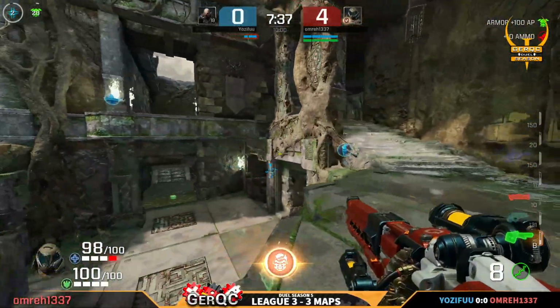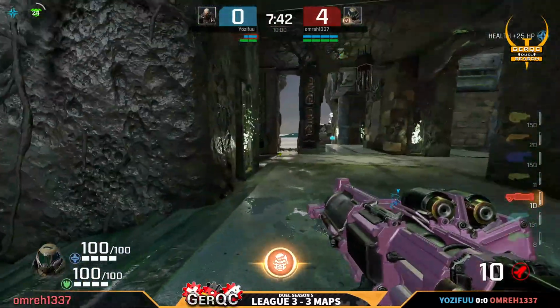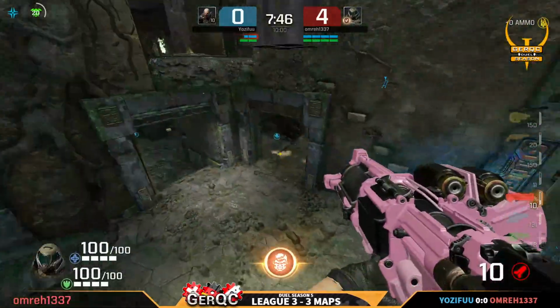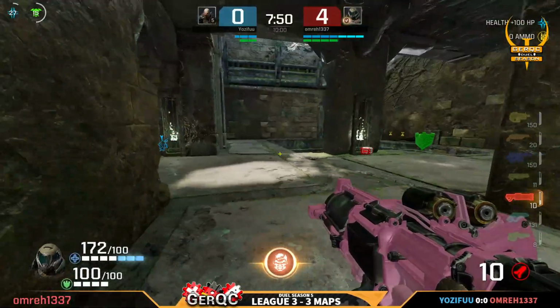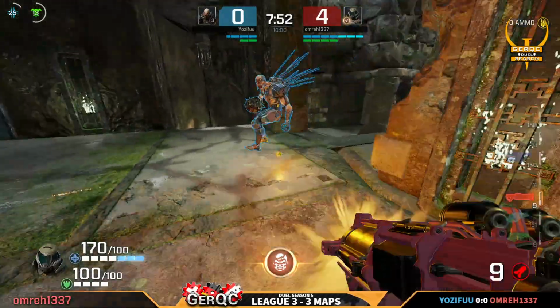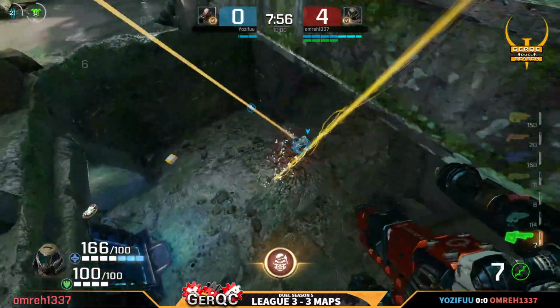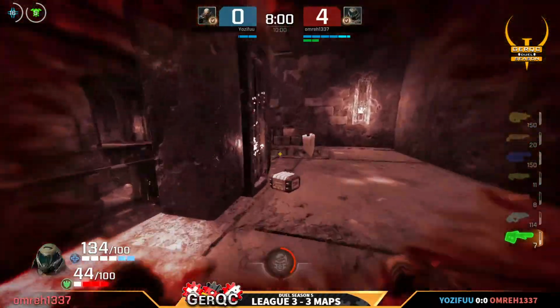Omreh getting the heavy. Again, keeping his control, not allowing Yozifuu to even smell any of the major items. Now with this beautiful split between the items, omreh can just keep it going. Yozifuu makes his way towards where omreh is. This could be a frag right here. Good LG, and omreh escapes that fight.